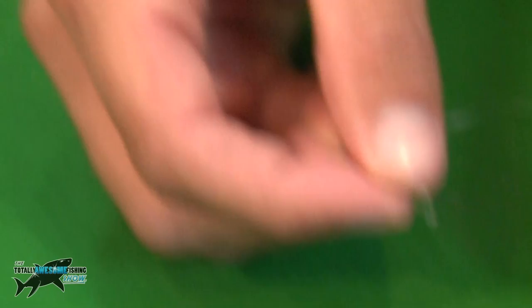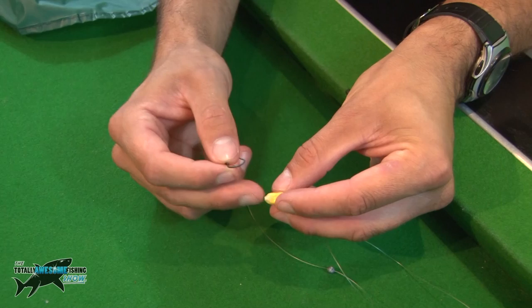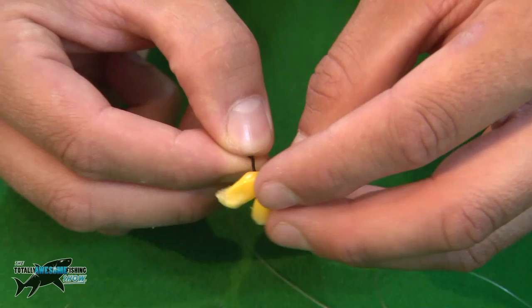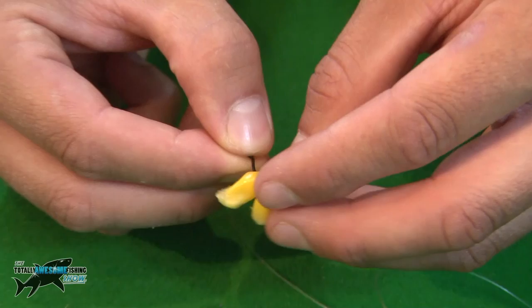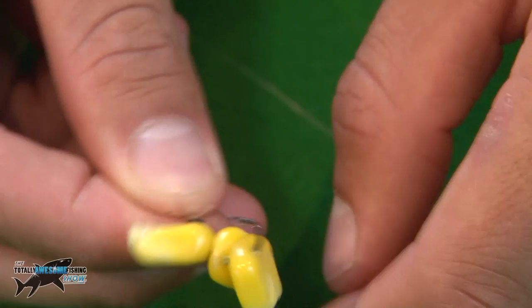This is what I'm going to be using - simplicity at its best. It's got my main line at 12 pounds straight through from the rod coming down to a size 8 hook. About 6 inches before the hook I've pinched on a little BB shot just to help weight the sweet corn down. I'm going to use just 3 grains of sweet corn. I like to use the hard part in the head - just nick it, you don't have to bury it on the hook. Nick it in the edge because it gives you more space to fit 3 grains of corn on. I always make sure it just goes around the top of the loop of the hook so they're nicely covered.